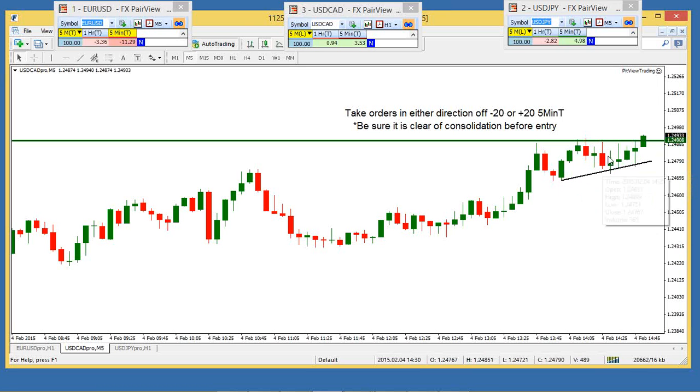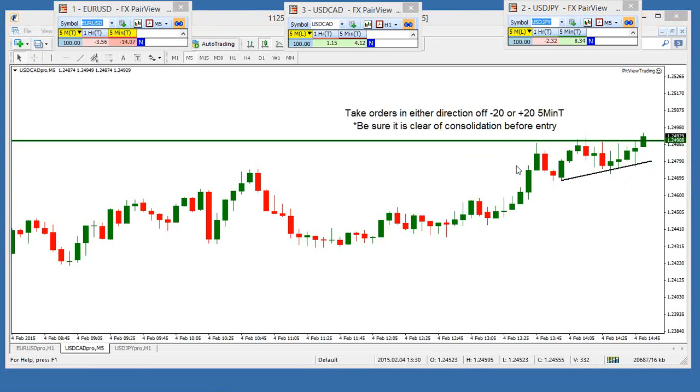But when things are in these types of consolidation right in through here, you can often get a lot of whipsaws up and down, as market makers come in and put buy imbalances on and sell imbalances on during these periods of consolidation. And this can really apply to any currency pair that we trade. So if you are going to take buys and sells, I would be hesitant. If it goes to a plus 20, I would look to take your buys only if you see it breaking through this resistance level.